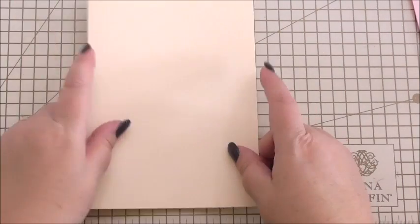In this project I'm going to be making a card using my favourite collection of all time from Anna Griffin, and it's the Rose Designer collection.